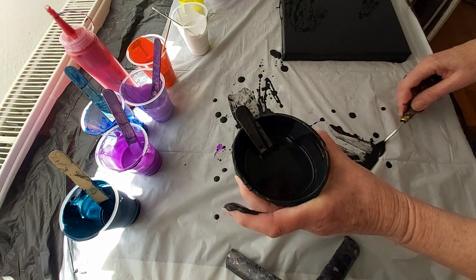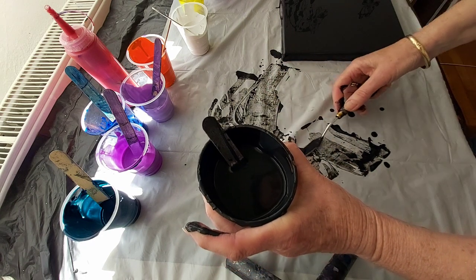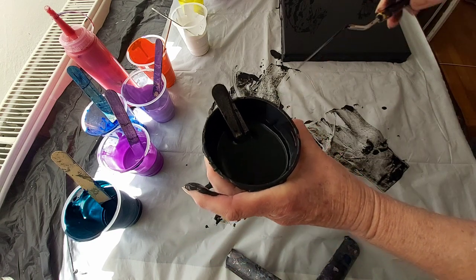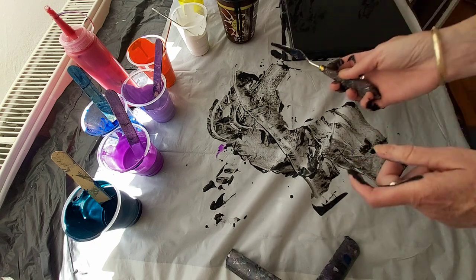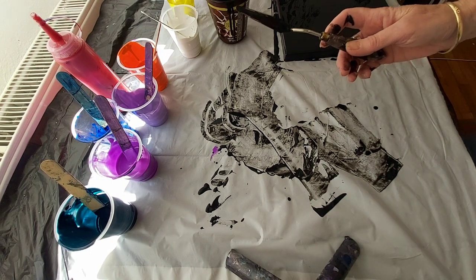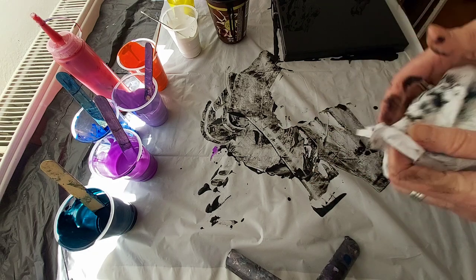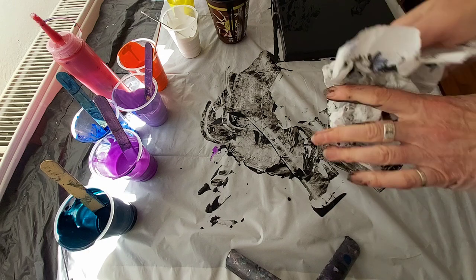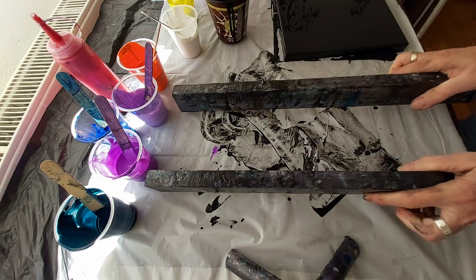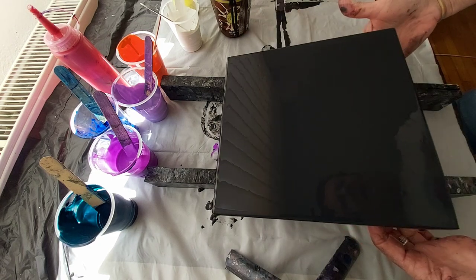I want to pick up every drop, but if you have the same paints and the paint is already mixed, then it's a little bit difficult — because if you pick up all the mixed paints, you will almost probably get gray or brown. If you mix too many colors together, you will not get a nice color, but some mixture, and it's usually gray or something in between if you have a lot of colors.